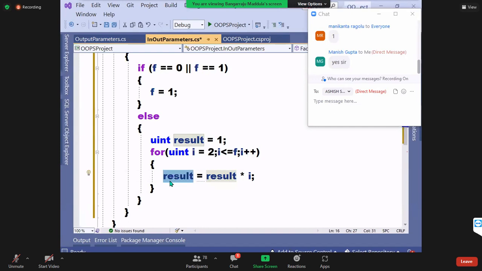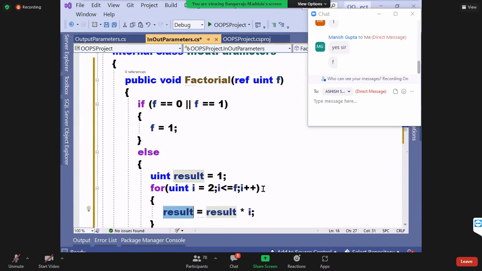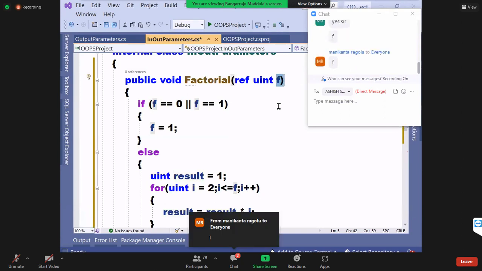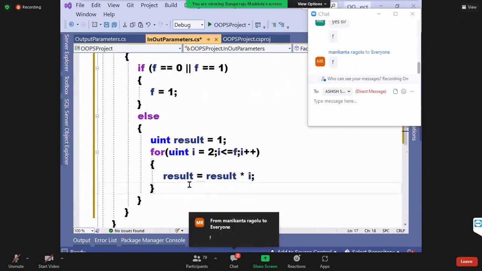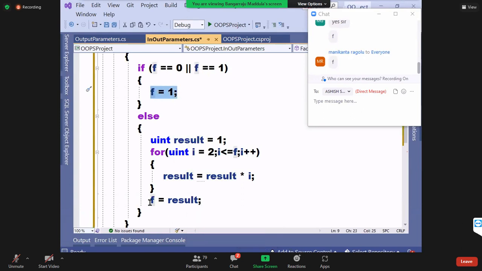You need to have the result in the result I of F. What I said you, the final result should be assigned to F. It should not be in the result. So what should happen? Come here, and say F is equals to result. See, here also you assign the result to F only. Don't forget. Here also you are assigning the result to F only.